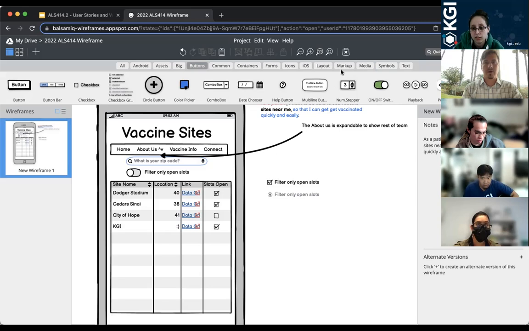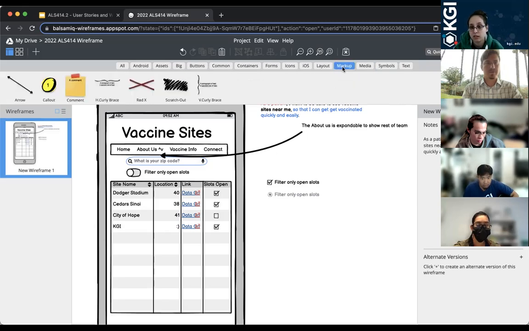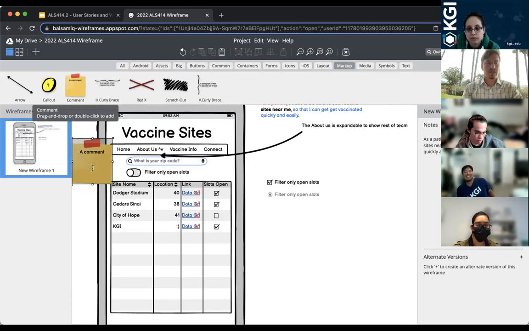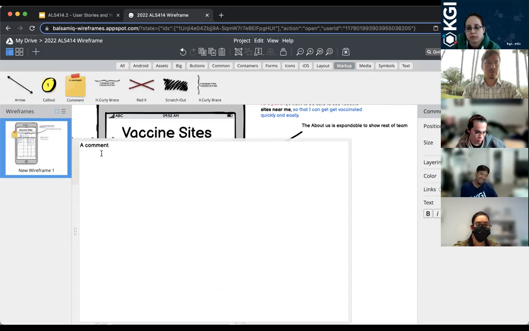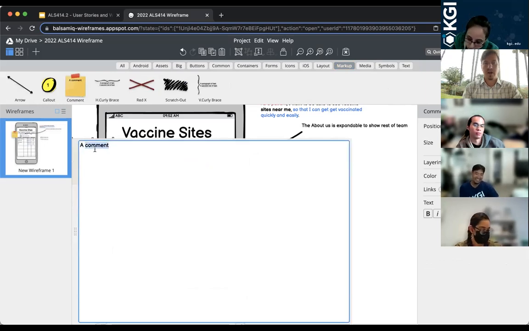Yeah, absolutely. If you go to markup, you can see that there are other ways to do this. I might put this little sticky as an example, and in the sticky I could have a lot of information.